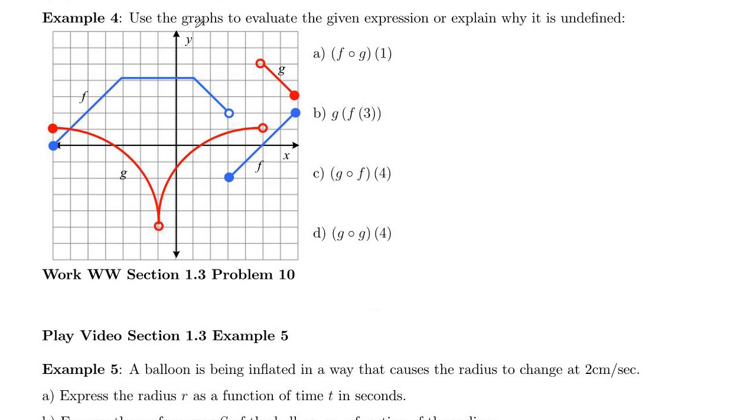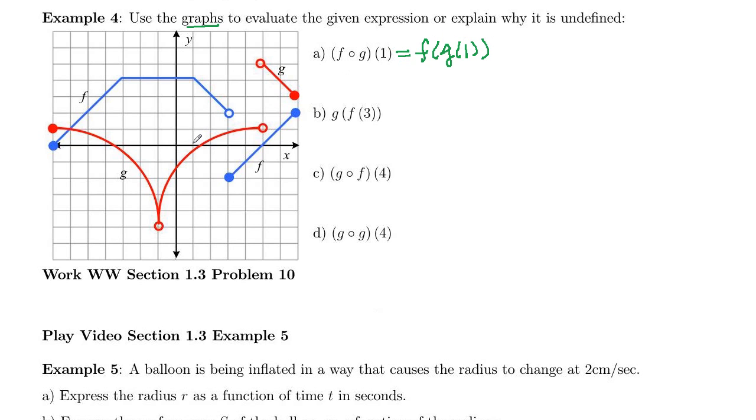So in example 4 here, we're going to use the graphs to evaluate the expression. So this will be similar to using the table, except we're just going to come from the x value up to the graph, the appropriate graph, and hit and go over to find the y value. So for example, f circle g at 1 is f of g of 1. So we first have to find the inside, g of 1.